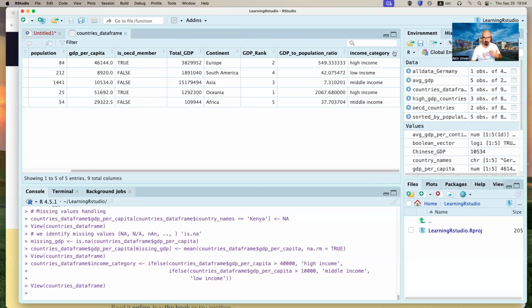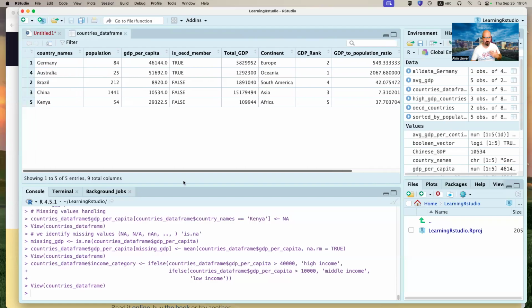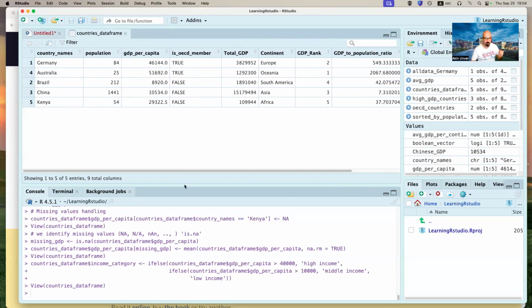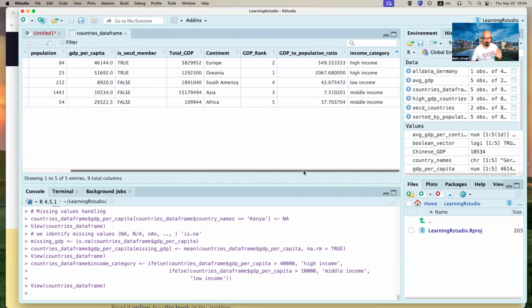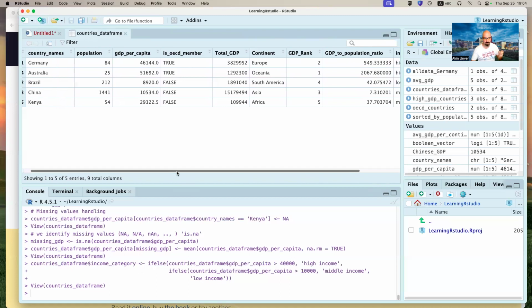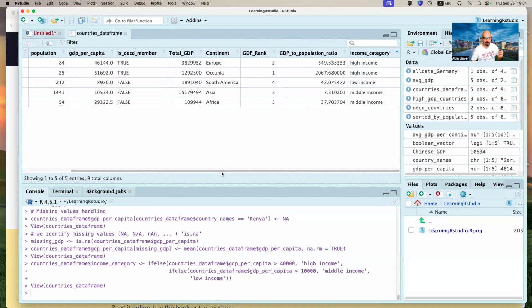So let's sort them. Which are our high income countries? Germany and Australia, because they're above the 40,000 GDP per capita threshold. Our only low income country in this regard is Brazil, which in terms of GDP per capita is the lowest, and then China and Kenya are defined in this context as middle income countries.